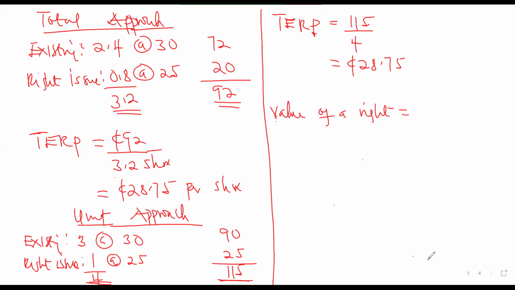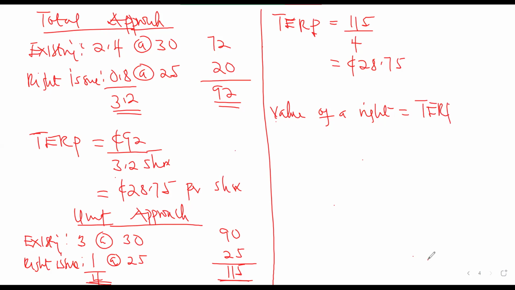Assuming you want to sell the right that you have exercised. The exercised right will be the rights issue shares that you are buying. You are not going to be selling your existing shares. You still want to maintain your existing shares, but you want to sell the right that you have exercised. The right that you have exercised is now valued at 28.75, but you purchased it at 25. How much are you going to get from the sale as a profit? So that is what we call the value of a right, which is calculated as the theoretical ex-rights price minus the offer price.